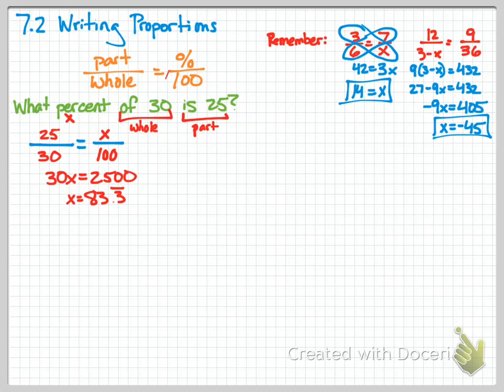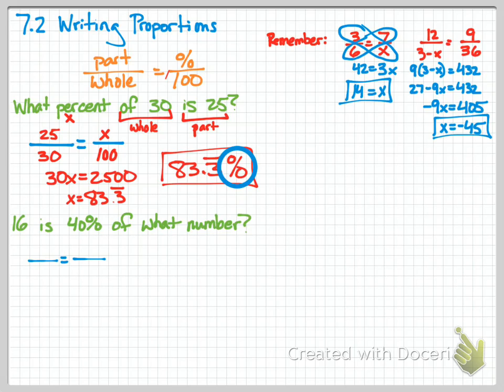So we solve this equation by cross-multiplying and then dividing 2,500 by 30, and you get 83.3 repeating. So it's 83.3 repeating percent. Wait a second, Mr. G. Don't I have to move the decimal? No. What's going on here is that you've shown me that that's 83.3 out of 100. If you look at your proportion, 83.3 out of 100 means 83.3 repeating percent. So you don't need to move the decimal point whenever you're making a percent in proportions.